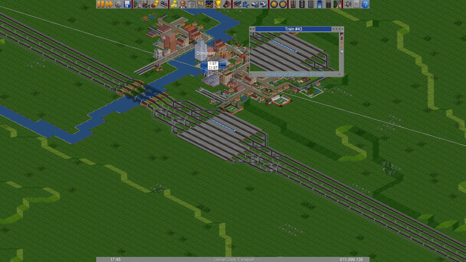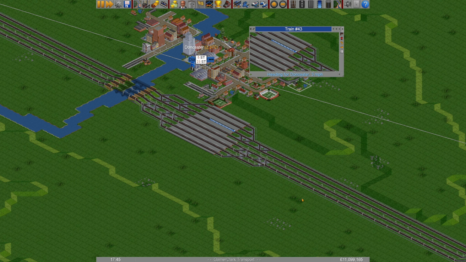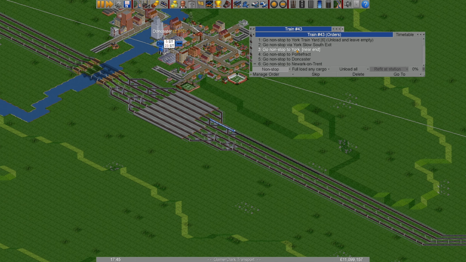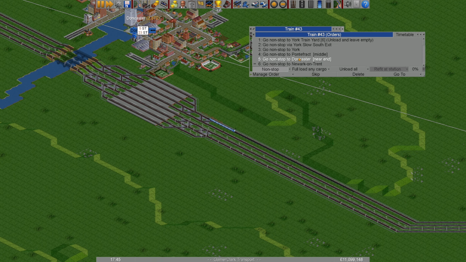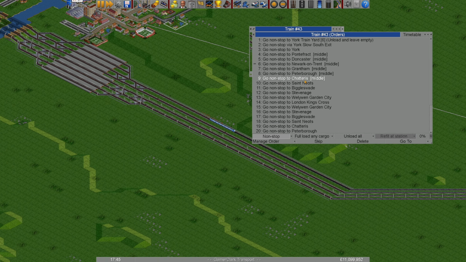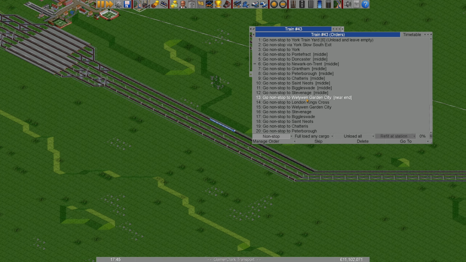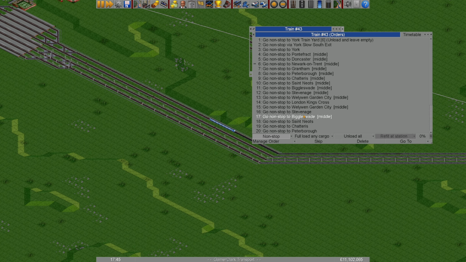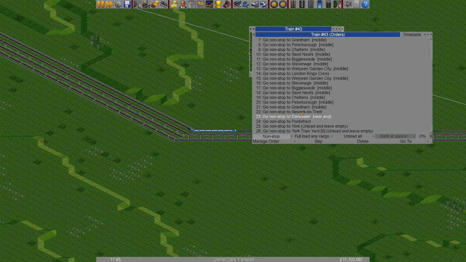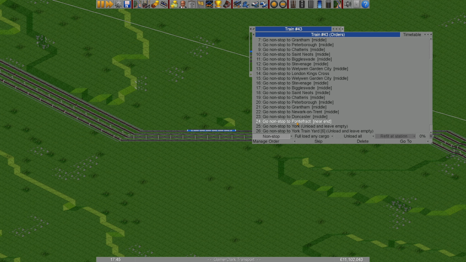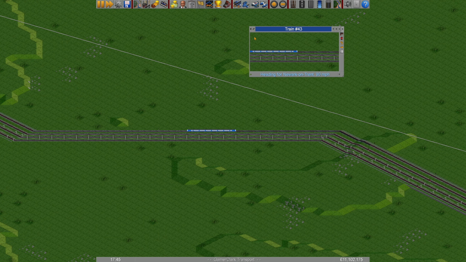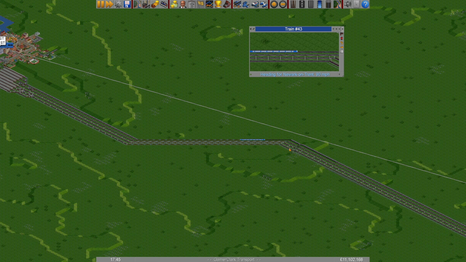We need to start getting some of these towns and cities growing. I don't like that. They need to be in the middle, don't they? These need to be all in the middle, just to make it stop in the middle of the platform. Otherwise, automatically it goes to the end. Let's do that. Yeah. So I'll leave these running and kind of go from there.